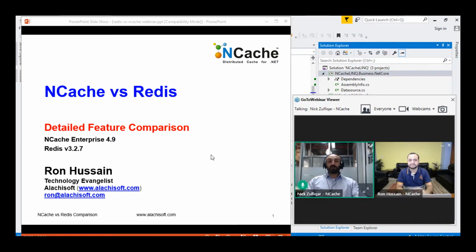Today we're going to be talking about two of the most popular caching platforms out there, distributed caching solutions. First one is NCache, which is a private, native .NET cache. It's a highly advanced and stable product that's been in the market for over 10 years now. The second one is going to be Redis, which is by Redis Labs, and Microsoft is pushing it in Azure these days as a default cache.